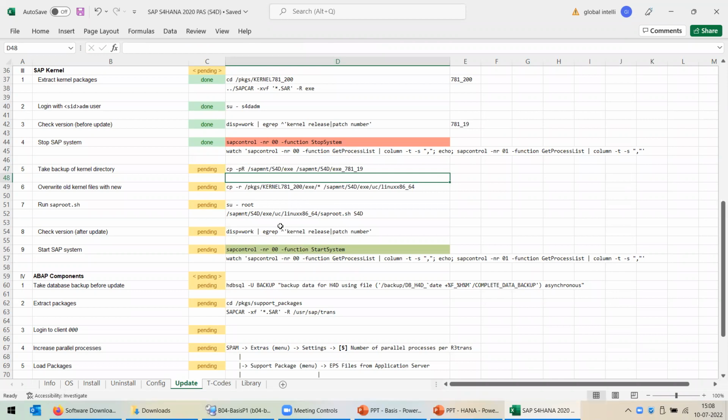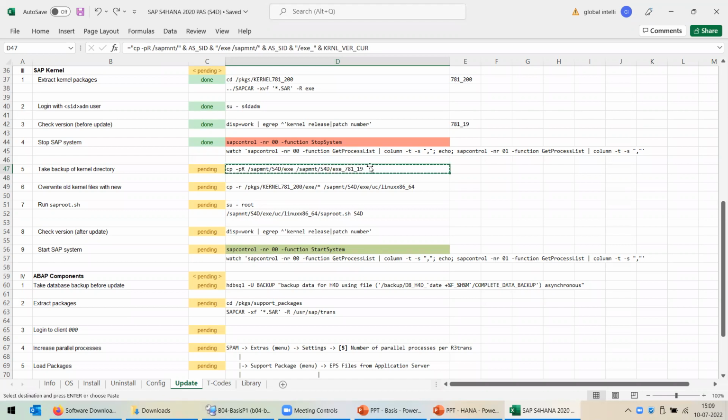Okay, sorry for the interruption. So here, can you see over here? cp -p, or instead of that you can directly use -pa. What I'm doing over here is copying this exe directory to a new directory by the name exe_781_19.